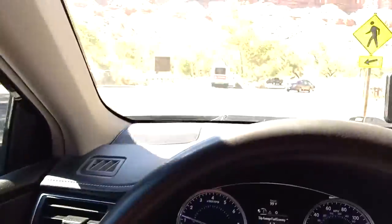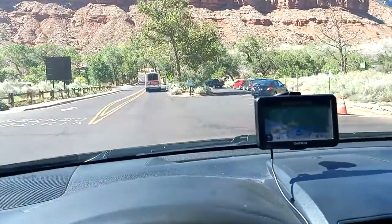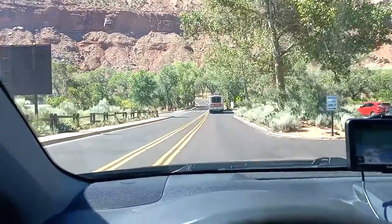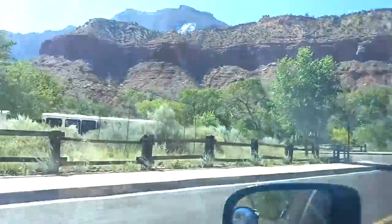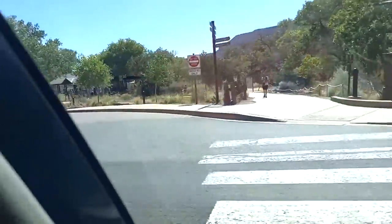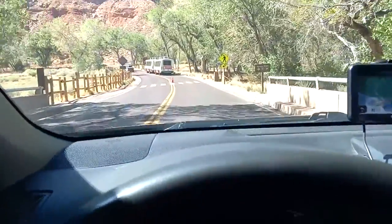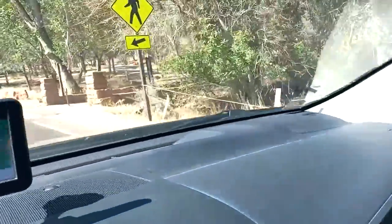All right, I'm all packed up, got the bike packed away. Had a nice little fruit snack, raspberry and blackberry sorbet. Oh, it's delish. And now we're heading out. That bus is gonna go up to the right, back up into, that's where you get the rides from the visitor center, from right here all the way up. But I did the bike, and right here is where I started the bike. All right, and then finished.